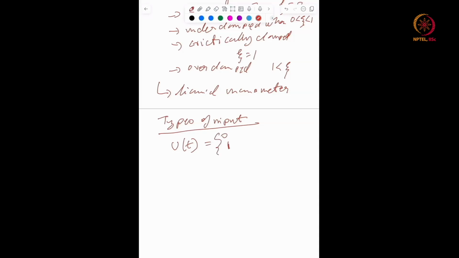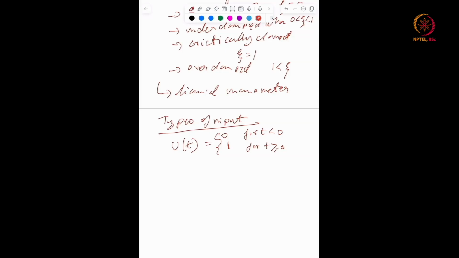So when you actually have a relatively fast change, this can be anything. This can be velocity. This can be anything. So it goes for, say, t less than 0, it was this. For t greater than or equal to 0, it becomes equal to 1. So it's a relatively fast change of the input from one constant level to the other. It is like a unit step or a Heaviside function. Then a sudden impulsive application of a different value of the input.